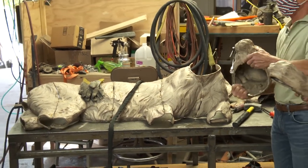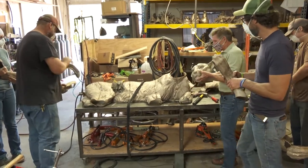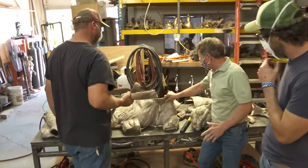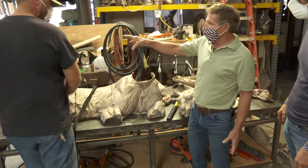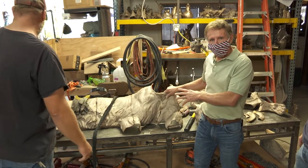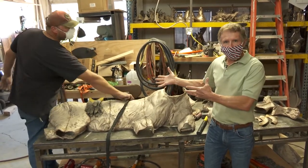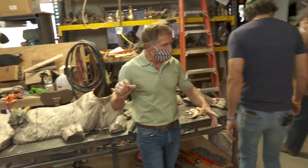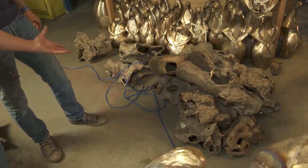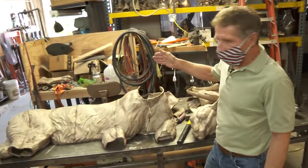So behind all of us right here is what we're going to work on today. What we're all holding is the parts and pieces — how many pieces was this cut into, Stan? We're going to go 17 pieces. Okay so I'm going to help Stan start putting this thing together. You can see all these panels were cast separately. Stan's job is to make these panels fit and weld them together, which is not an easy task because of all the warpage that takes place in the wax process. Plus the casting itself — the metal starts to twist and distort. By the time these guys get these, they're a giant jigsaw puzzle. Look at this pile of parts — this is how Eric and his artists receive the piece, and they're going to take all that and put it together. Here's a couple pieces of the lion — the forearms.